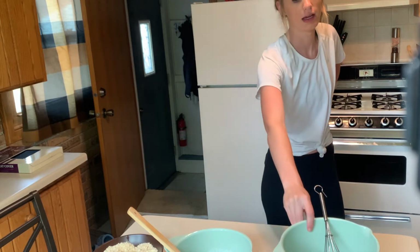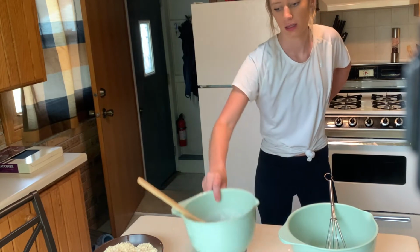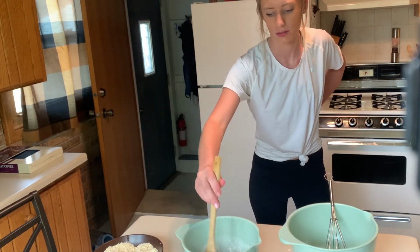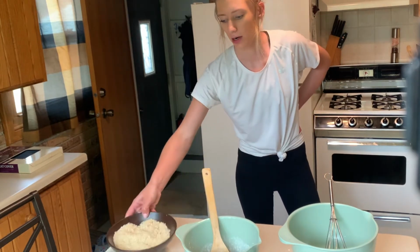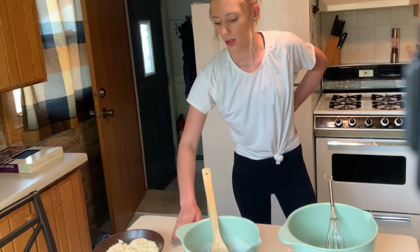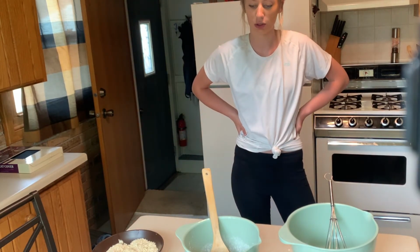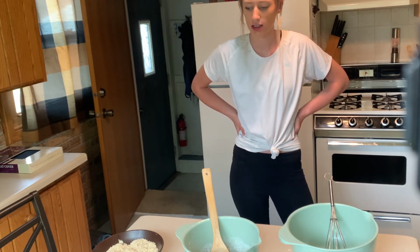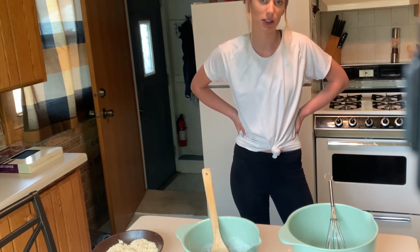So this is my egg mix, egg and milk. This is my flour mix, flour, and some other things, like spices. And then this is my breading mix. And once we start making them, I will show you us making a few, and then I will show you them done, and I will give you my opinion on how well I did. I'm sure they'll taste just fine though.